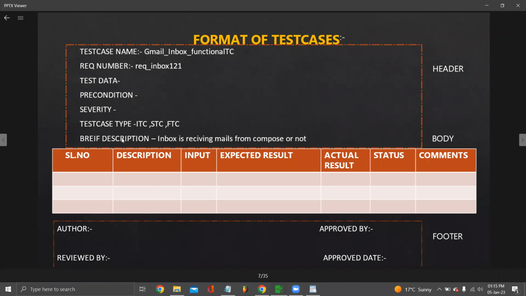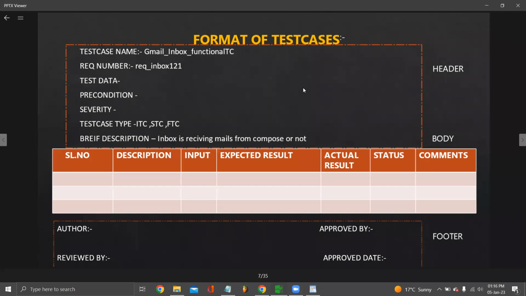Assume that you have to go through 10 test cases and you have to analyze what things are being covered. If there is no brief description here, in order to understand what exactly is being covered, you have to go through each and every step and try to understand what the test case is saying, and then you have to decide that okay, yeah, this is happening in this particular test case, right? But if they have a brief description, you can just go through the brief description of each test case, all the 10 test cases, and you get to know what is covered, right? So that's why it is important. It saves a lot of time.